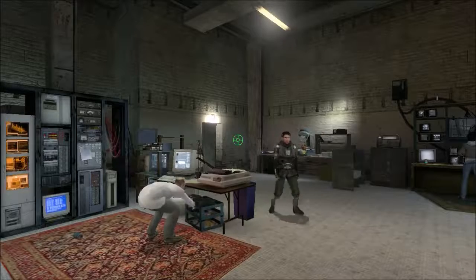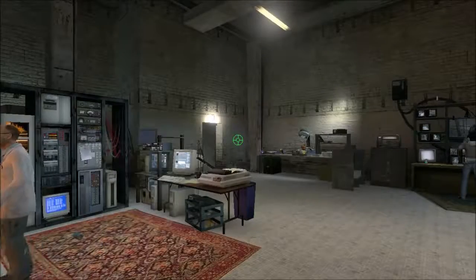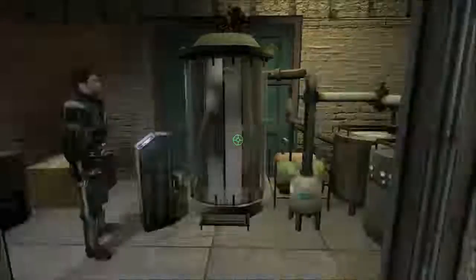Hi, Ray. How's it going? Hey, I'm back. Yeah, I fell off the building. I was voice chatting with Ray. Sorry. I'm back now. That's fine. Anything besides you falling off the building.